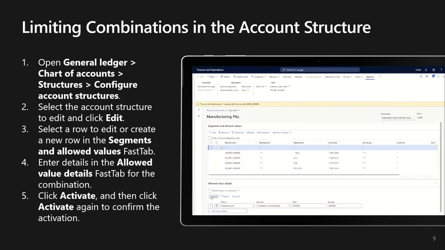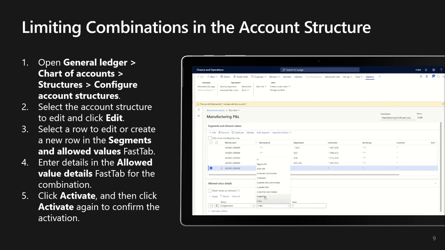Next, I'll click into the business unit cell after clicking Apply. So here you can see it defaults to star, and I can manually type in here that I want to allow blanks by typing quotation, quotation, and I want to allow all values by typing semicolon and then a star.